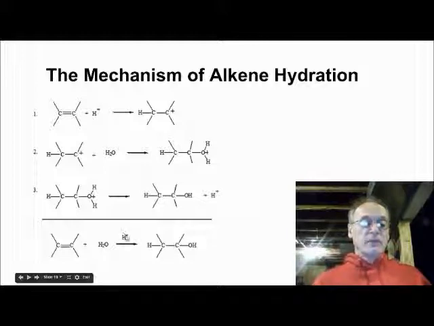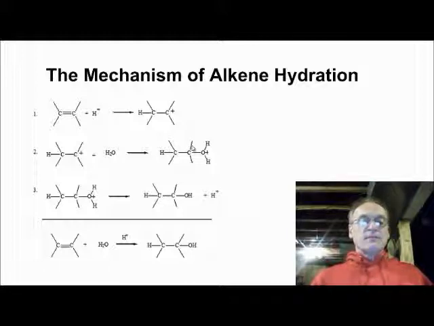And again, I've written H plus over the arrow to indicate that there's a catalyst that you put in to begin with and you get back out again at the end. So this is a fine mechanism for the hydration of alkenes. So let's just compare again. How does this relate to the mechanism of hydrohalogenation that we learned in the previous reaction? Well, it's pretty much exactly the same with the addition of a third step. So again, the first step is exactly the same. You put on an H plus onto the double bond and that forms a carbocation.